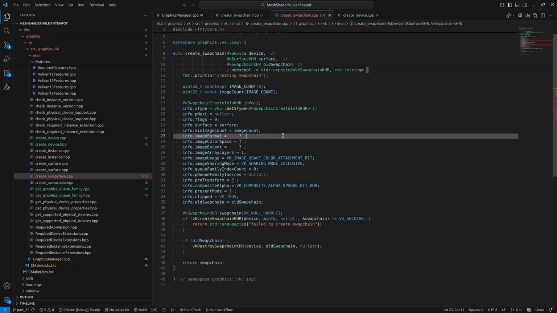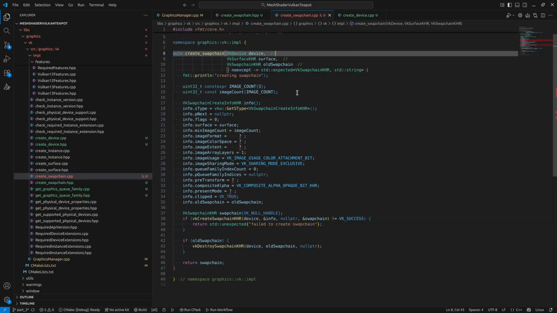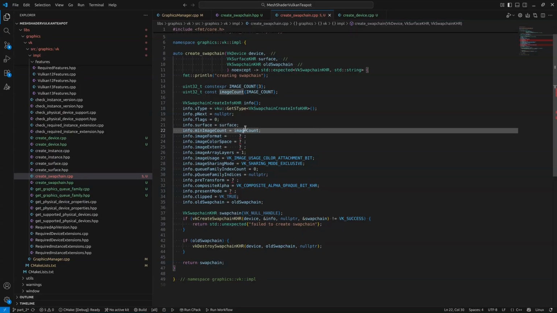That's it. That's the base function with question marks instead of unknown values. Let's quickly go through and see what does what. The surface, we have this. The image count, that's simply the number of images in the swap chain. The operating system will try to change the images between rendering in some order. The order is not specified. And here, as you can see, it doesn't say the exact image count, but it says minimum image count. That means that if you specify here a number, let's say 3, it will be the minimum image count. The engine, the Vulkan operating system, can create more than 3.